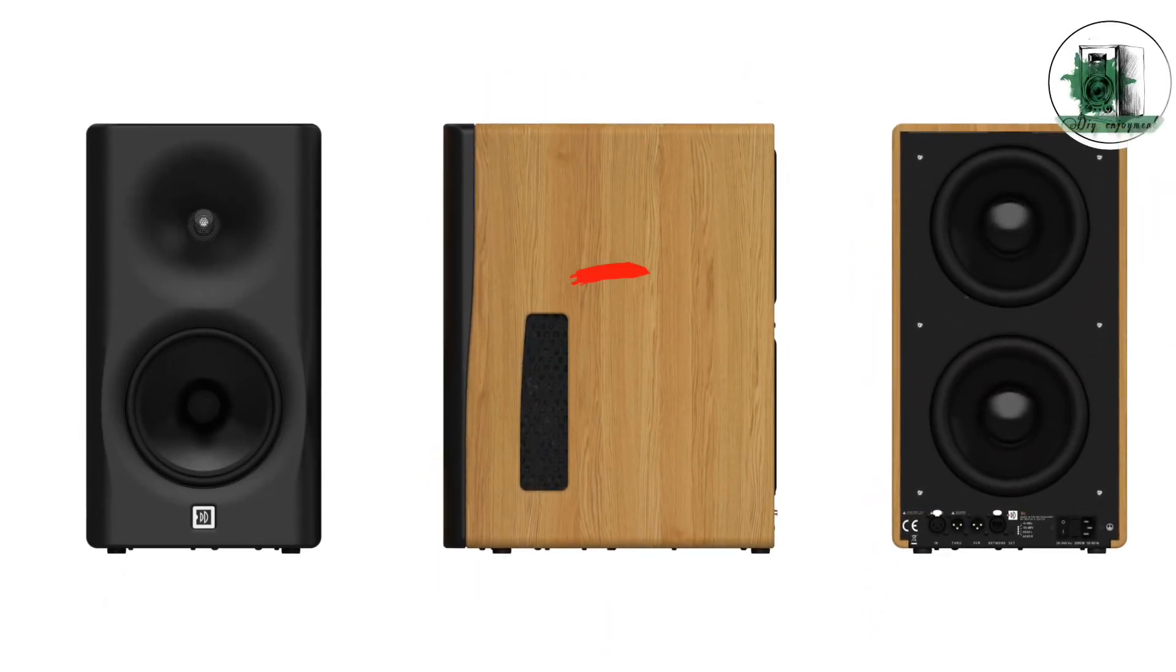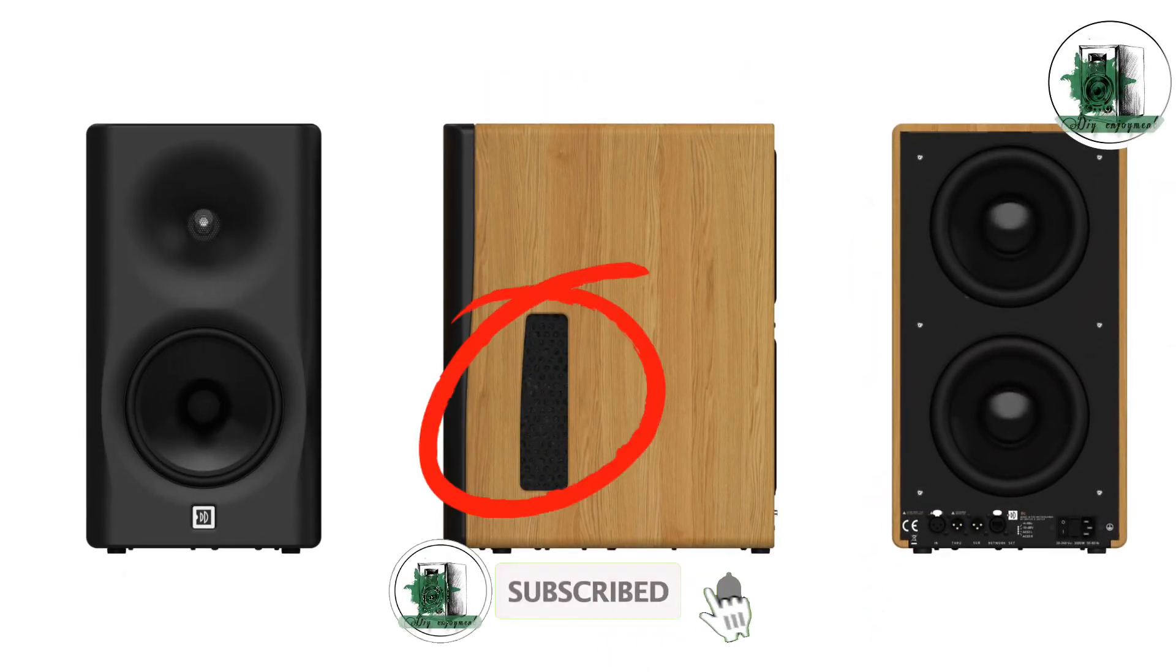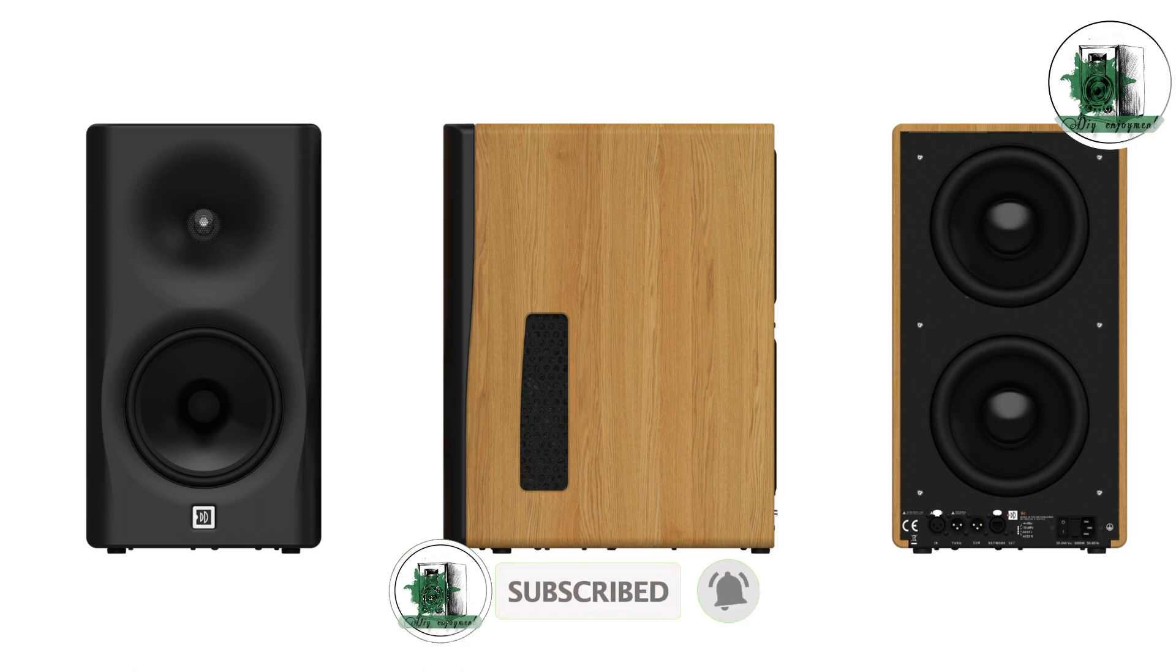The Dutch and Dutch 8C uses two acoustic ports to create a cardioid pattern over a wide frequency range. Watch this video till the end, there's a lot you need to know.